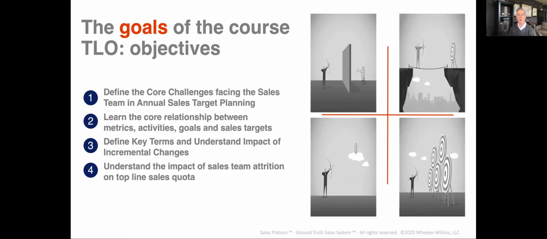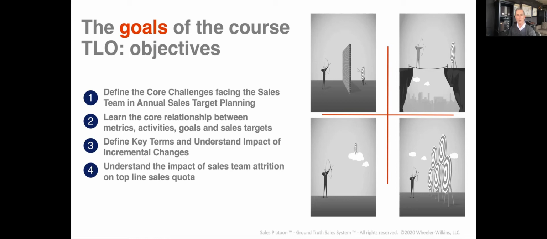We want to understand what the core challenges are as you head into your annual target. So what are they going to be? What are some of the things to be aware of? How about the relationships that you're going to need to know between things like the goals that you set, drive the targets that you create, and the metrics that you need to evaluate at the time of year that you're going to do it?